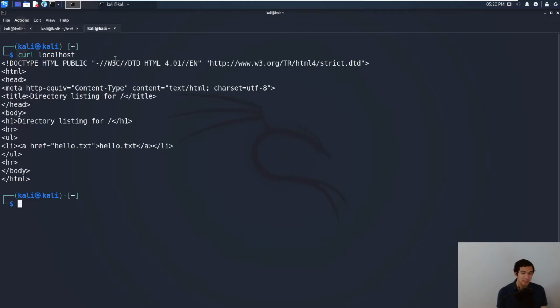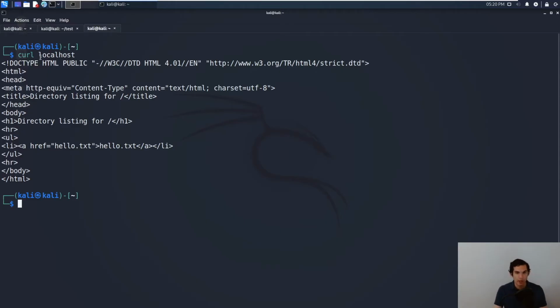And this is very convenient if you want to specifically connect to a web server or some sort of server that's running on your own computer, because the IP address will not change. It's always going to be localhost. It's always going to be 127.0.0.1, no matter what device you're on. So that's very convenient.